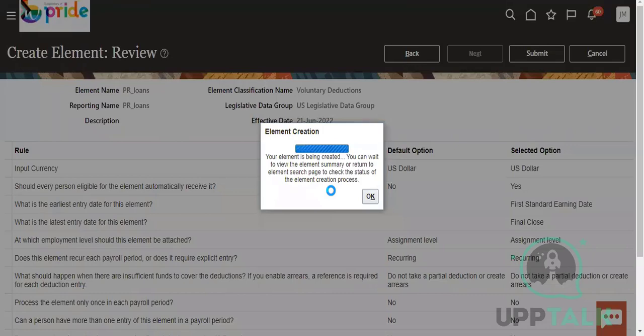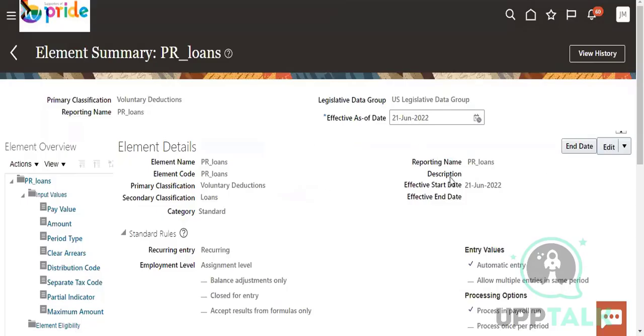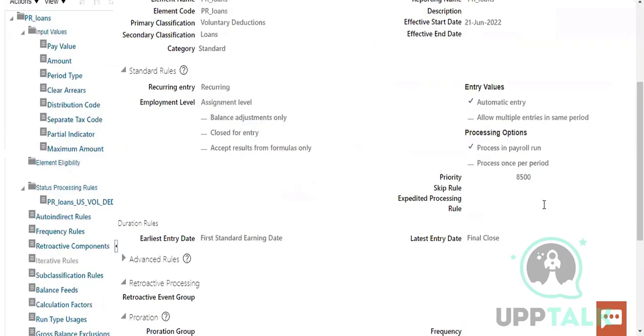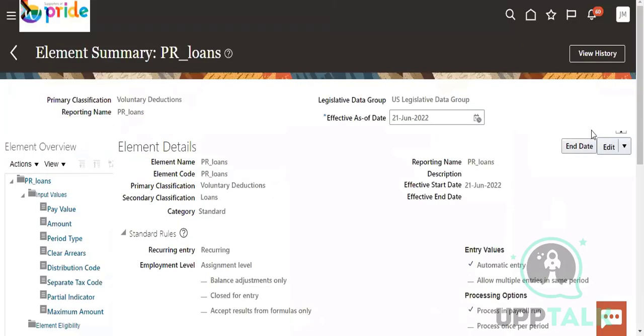It will take a lot of time. Yeah, it is created. Okay. Done. So you can end date any element. Go to home.